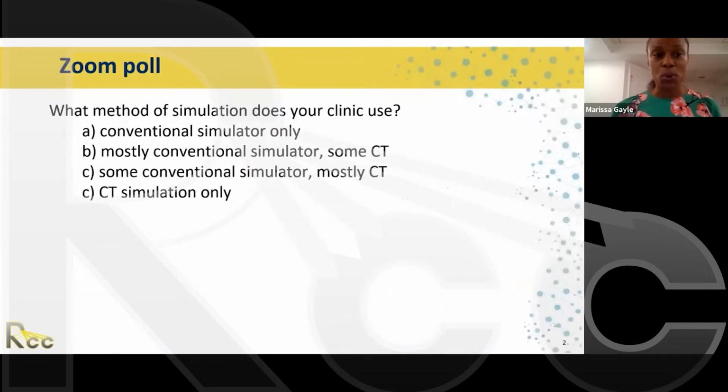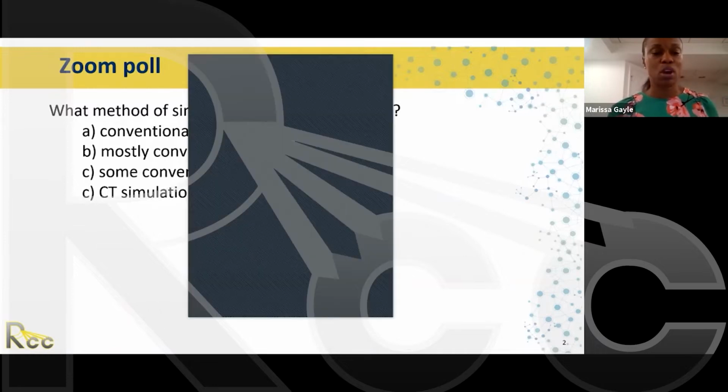I'm going to put up a Zoom poll. And basically, I would like to find out what method of simulation your clinic uses. It's an anonymous poll, so go ahead and vote. We'll give you about a minute, and then we're going to see what the results are. Okay, so this is good. Most of the clinics are using a CT simulation only. So the talk is going to mostly focus on a CT simulation, but we'll give some background information for a conventional sim so that for those that are still using one, we'll have the same information.